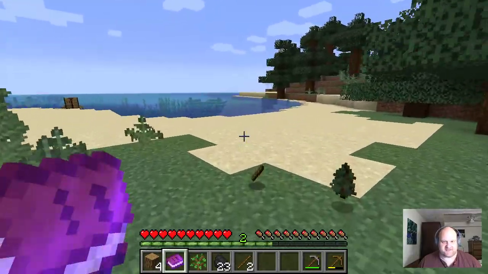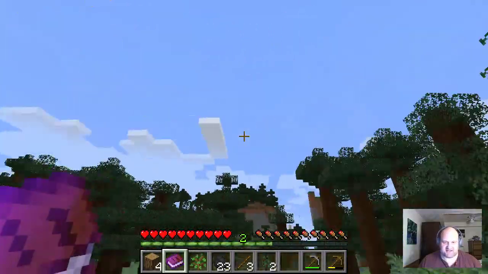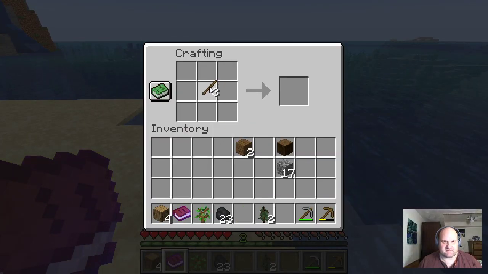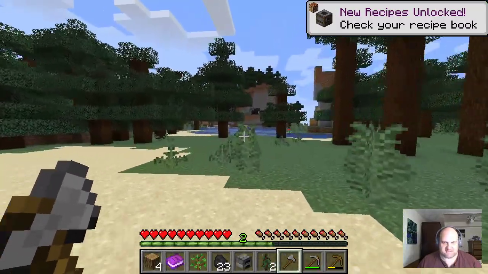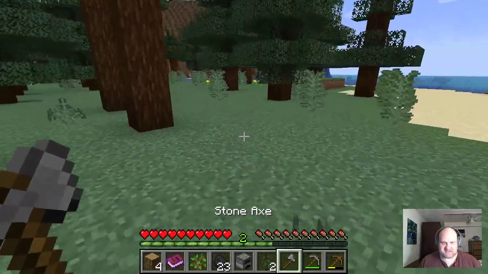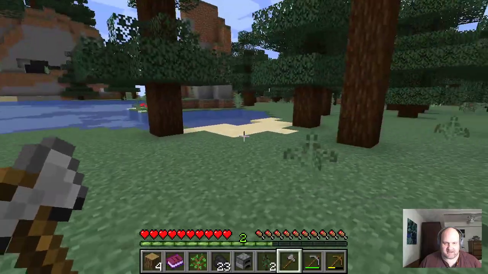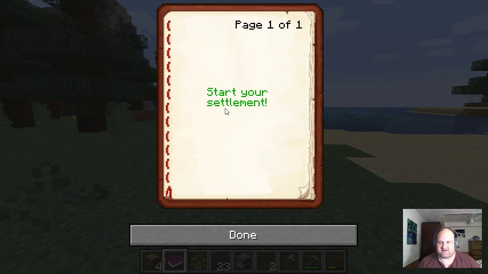Now, I don't know if I need to clear these trees or not. Maybe I should do that. Let me make an axe. And where is the sun? All right, we have about 5 more minutes of daylight. I usually don't bother. Well, for now we're good. Okay, so let's just clear a space because I don't know how big of a space this mod is going to need. Actually, let's just click it here and see what happens. So we are going to start the settlement.